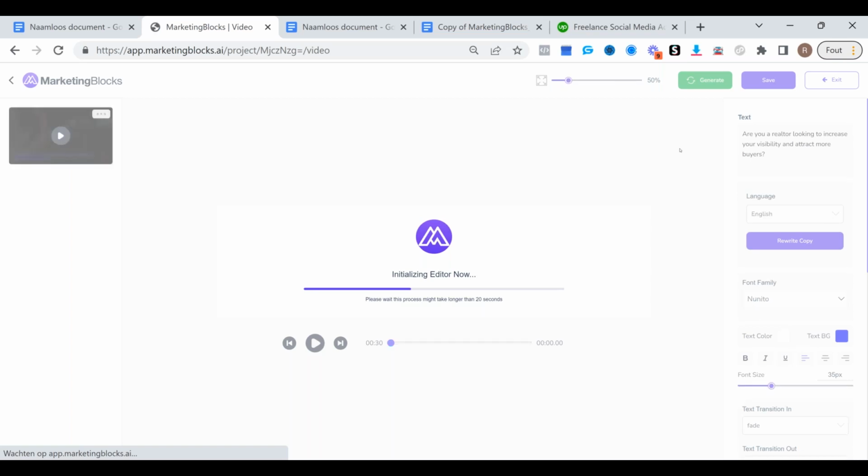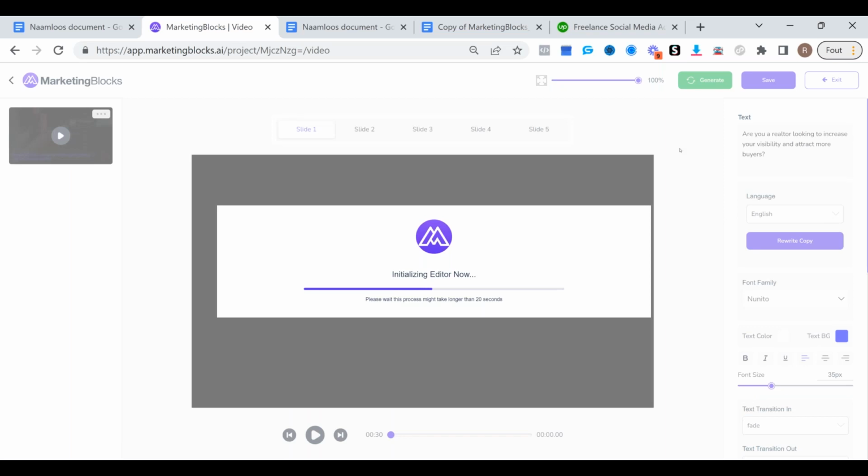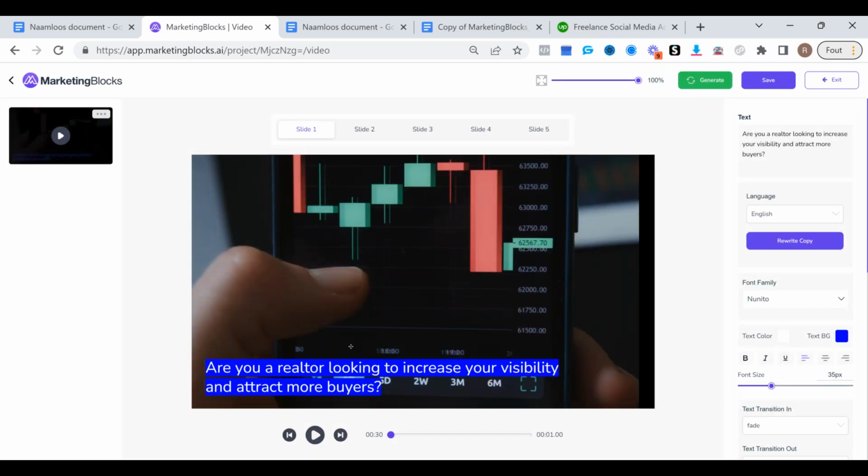Each slide has a certain caption and a certain overlay picture or video. If, like I said, that image or video is not up to par with what you're trying to deliver, or you feel something else should be there, then you go ahead and switch that out. I'll show one more time how to do this. Let's say right here it's talking about realtor, but I see something about trading.